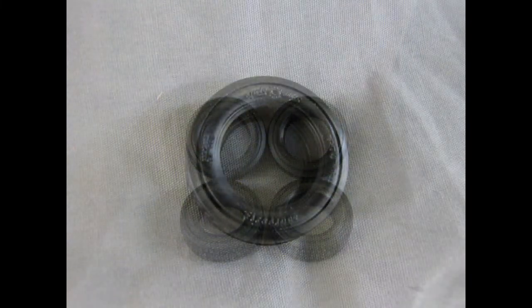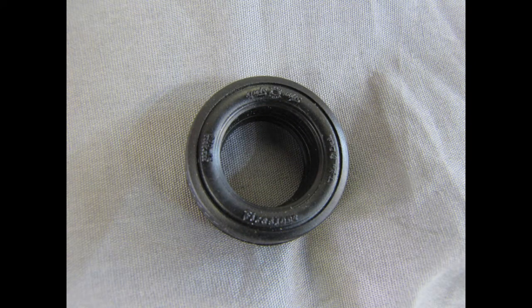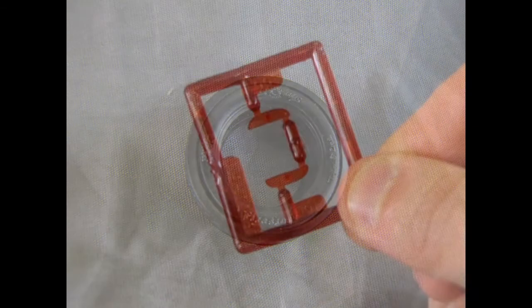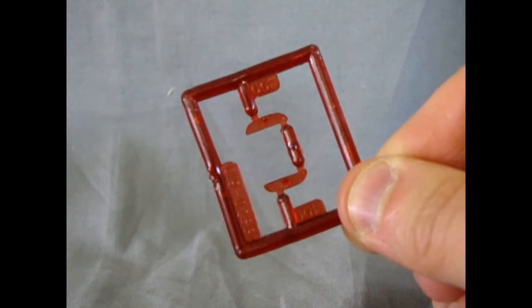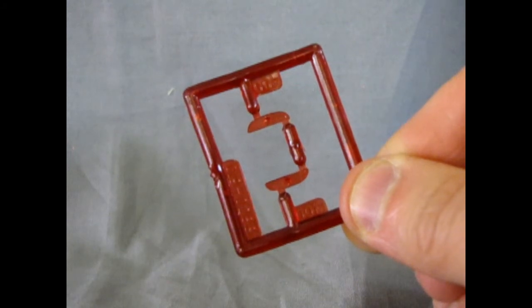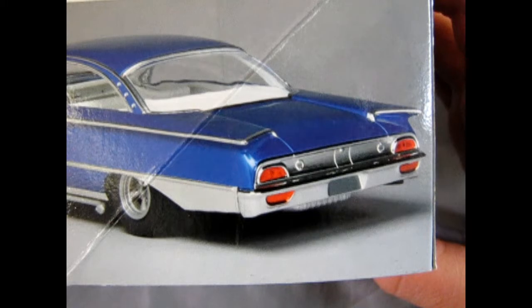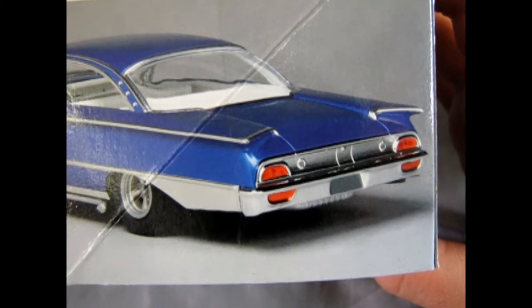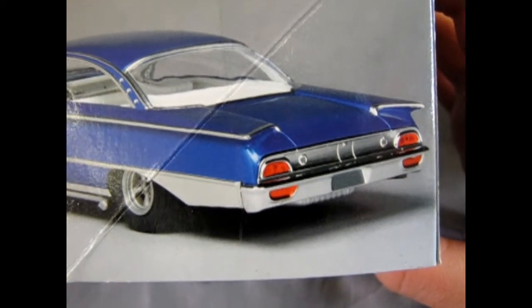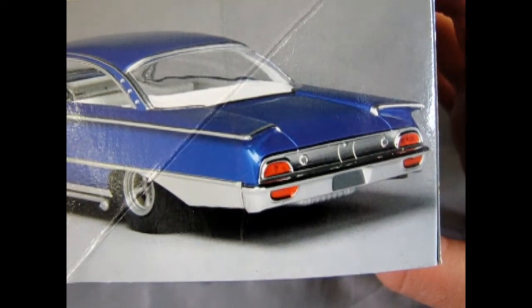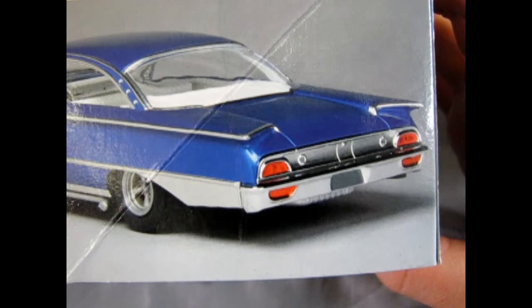Then. Finally. Molded. In red. Plastic. Are the. Two. Rear. Tail lights. Which is interesting. Because the back end of this has. Four. Red. Tail lights. But. They only had. Two. In the kit. Okay, well, looking at the box art here, I guess they're not really meant to be four red taillights, it's just somebody painted the backup lights red. So yeah, okay, AMT was right by molding in two.